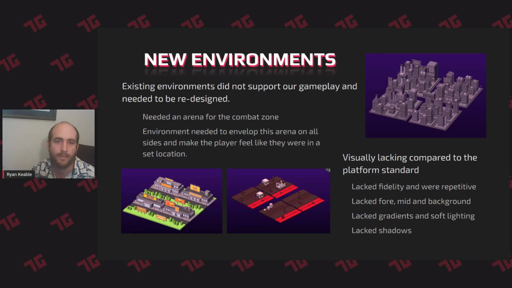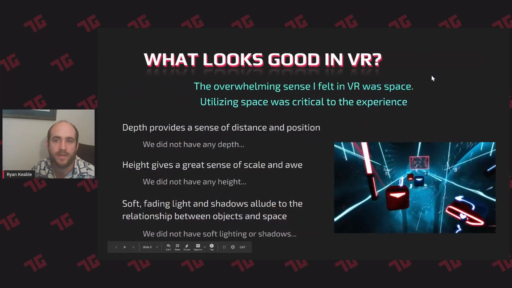And by being performant on mobile, we'd completely remove shadows. And being based in the air, that was easy to do. We were never going to have to worry about casting shadows to the ground. So we certainly were lacking a few elements that would really make it pop and feel great in a VR experience. So to that end, what looks good in VR?